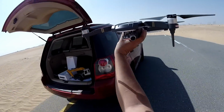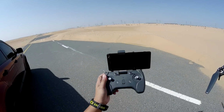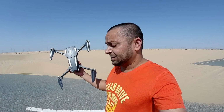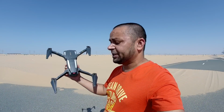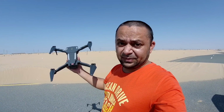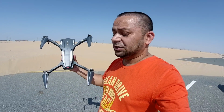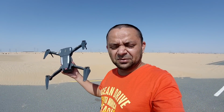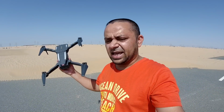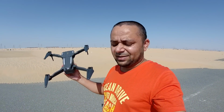Awesome. So far everything works like a charm, and it flies like a charm. It is absolutely a fantastic flying quadcopter. So yes, I had fun flying the CFly Optane. What a fun quadcopter to fly. Everything works as advertised, though I had a little bit of trouble connecting to the controller and connecting to the quadcopter in the beginning, but with a little bit of trial and error, it worked. Flight times are amazing. I was actually getting bored flying it around. So flight times are up to what they claim.